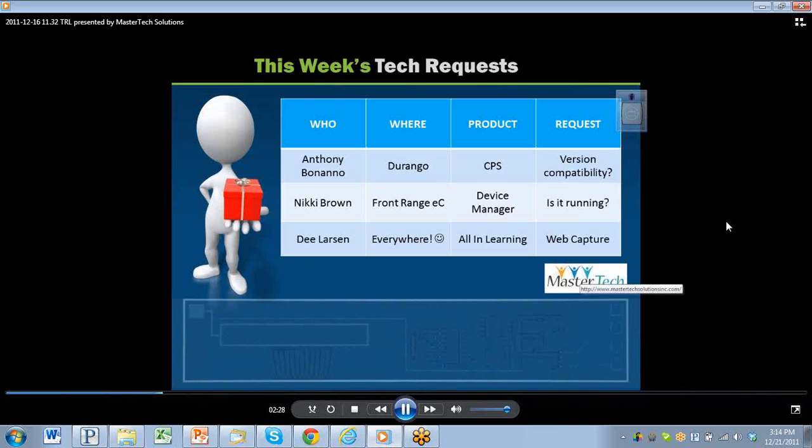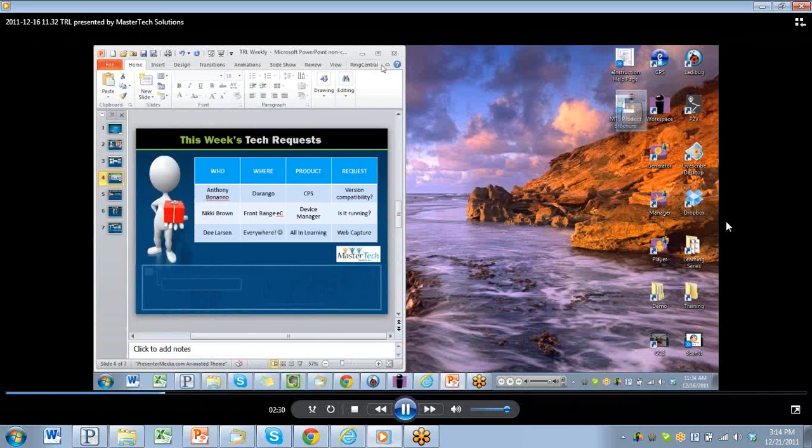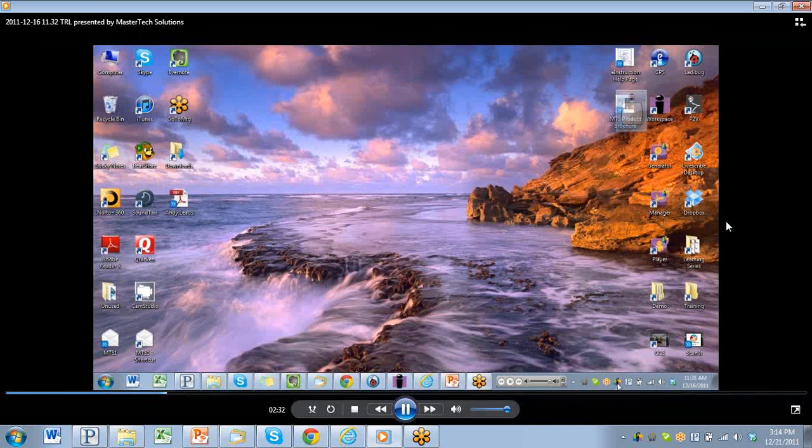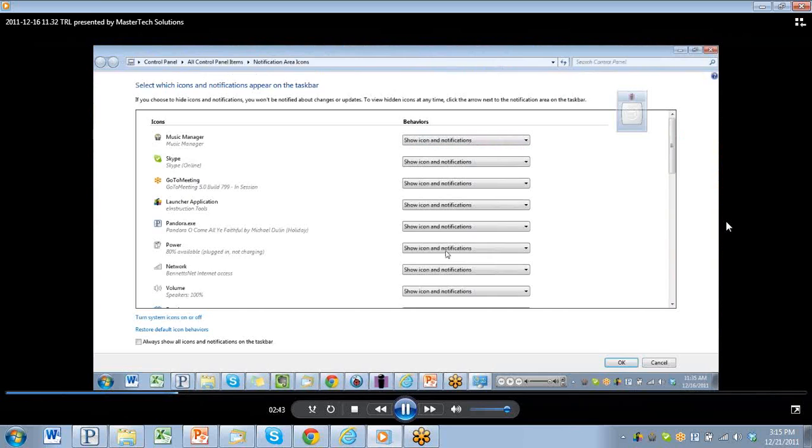The first one we're going to look at is version compatibility, and the easiest way to check that is to look in our Device Manager down here on your system tools tray. If it's not showing, let me just show you that really quick. If you hit the customize button, I think it will generally say only show notifications, so it'll only pop up if there's a device connected or something like that.